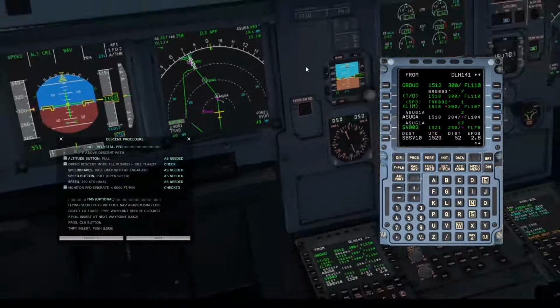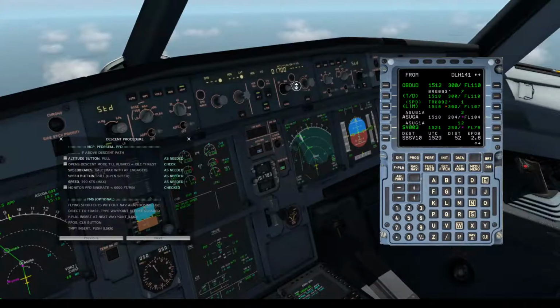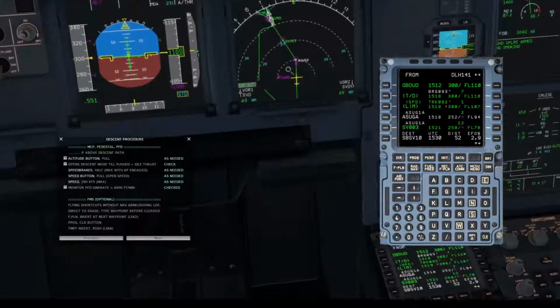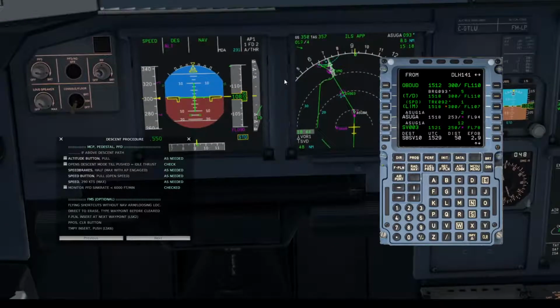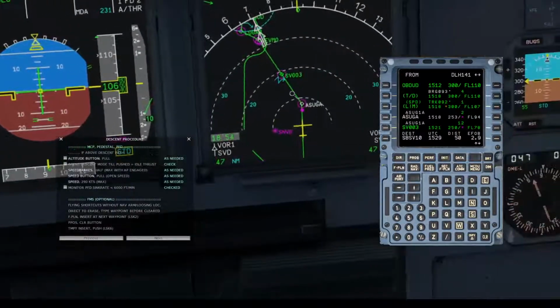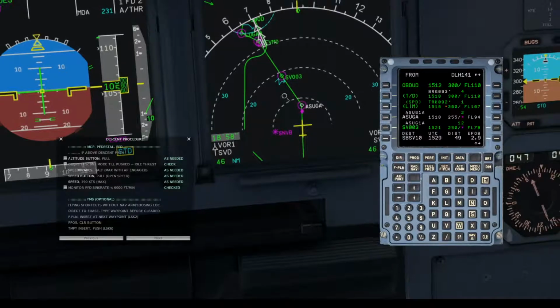Seven miles to go. Okay, you know what? Let's just enable descent now. So what the aircraft is going to do, very likely, oh yeah, it is descending. It's going to descend with roughly 1,000 feet per minute until it reaches the calculated descent path. But a couple of miles before is no problem. You can see that here's the new calculated descent path.